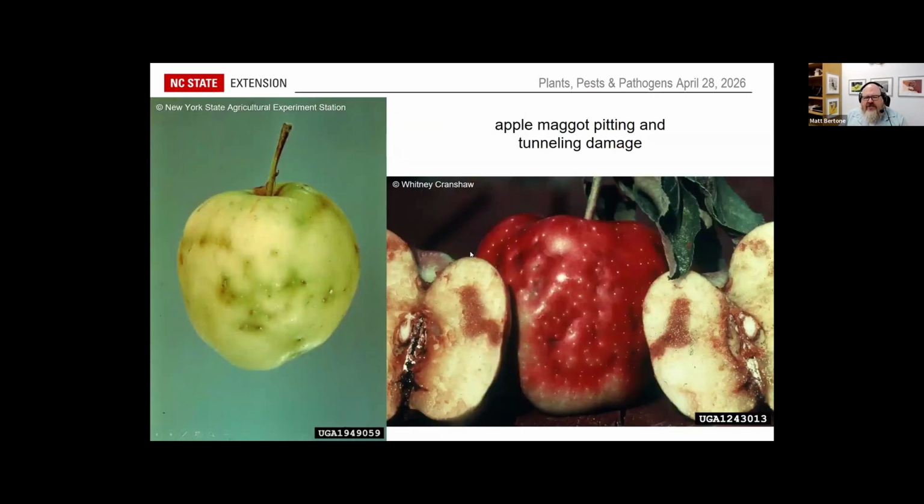And when you see apples that are affected by apple maggot, they often have these little puckers or little depressions in the surface, but you don't see much surface damage. That's because the fly has a very tiny needle-like ovipositor that lays the eggs under the skin with very minute holes. But then the maggot will bore into the flesh of the fruit.